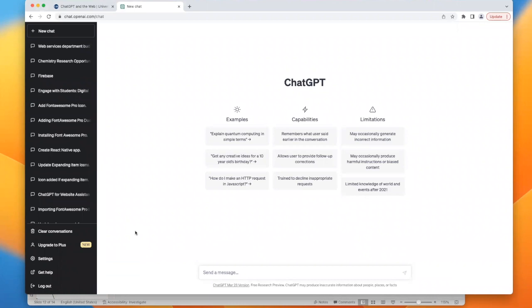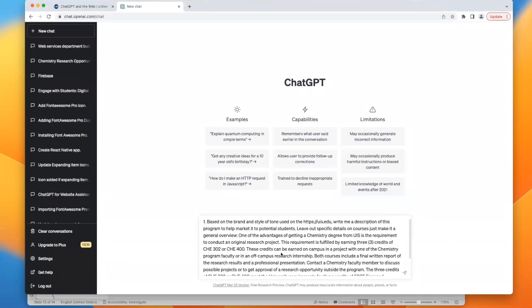But it definitely, whatever you start the prompt with, it remembers that. And so if you have something that's completely off topic from what you were originally asking it, I would recommend just to start a new chat, which you can do by clicking this new chat button up in the top left. So to get us started, I'm going to use that first prompt that I showed in the PowerPoint, and I'm going to use chemistry as my guinea pig.